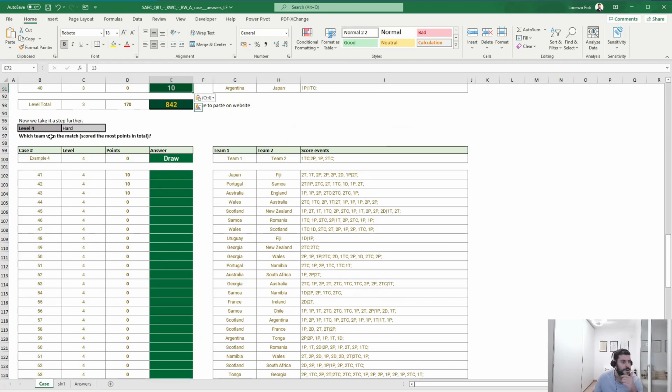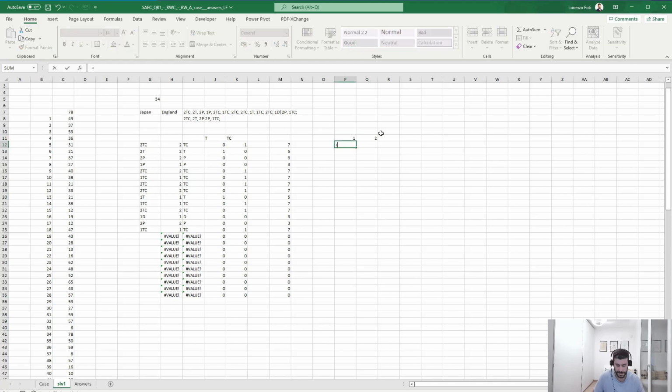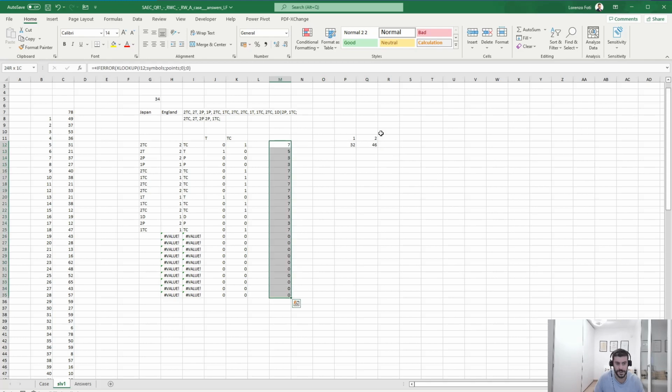Now level 4: which team won the match, scoring the most points in total? I think that's as easy as saying SUMIFS of this lock with this lock equals this lock, the row, and then like this. 32, 46, 78, that's fine.